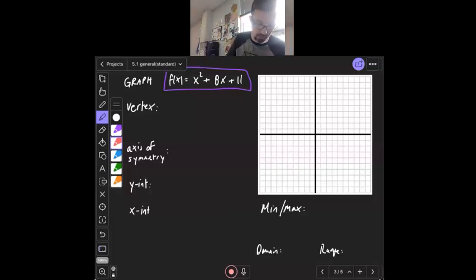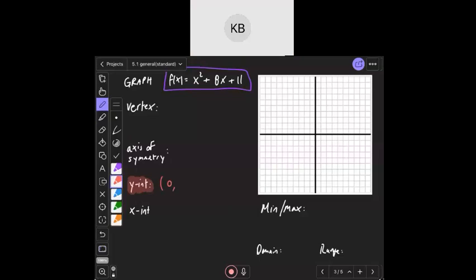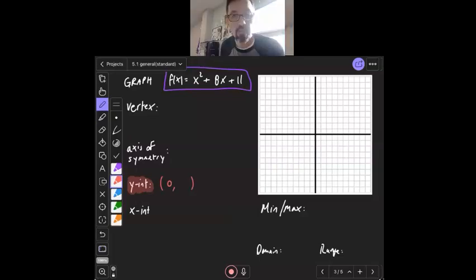The y-intercept? Y-intercept, where's our y-intercept? I don't know, but x is 0. X is 0. Where's our y-intercept, Piper? Victoria, where's our y-intercept? Riley? Be a good thing to put in the chat, Riley. Jaden? Yep, these would be good things to type in the public chat, guys, not the private chat. Rhea, all right. How'd you know it was 11, Rhea? It's C. Let's see. Right there. Yeah. One number, grab it. Okay.